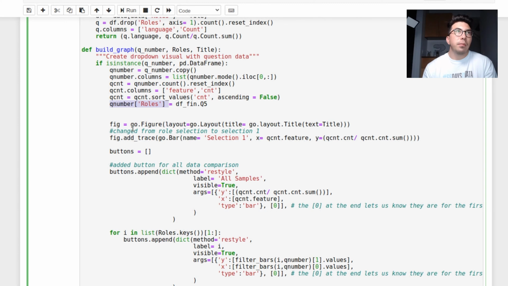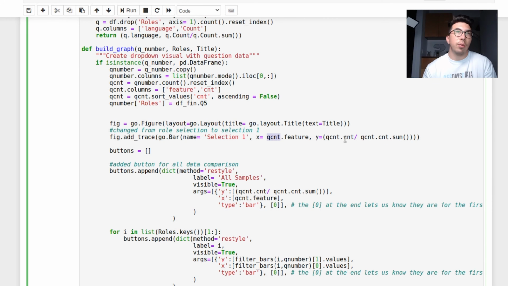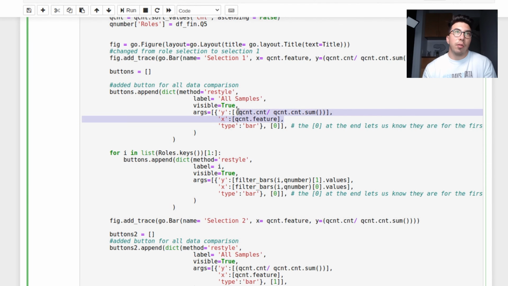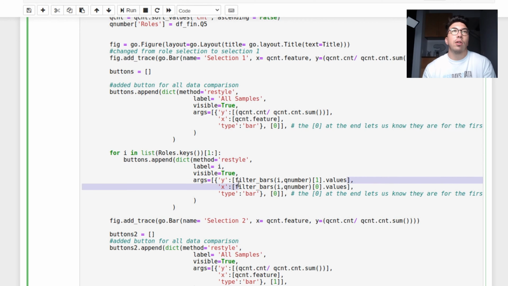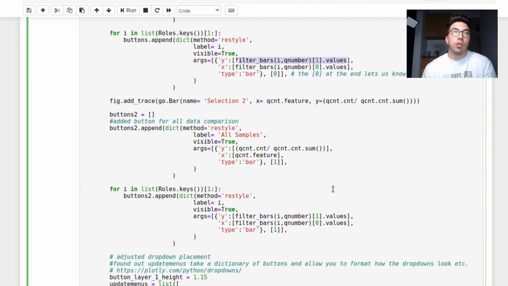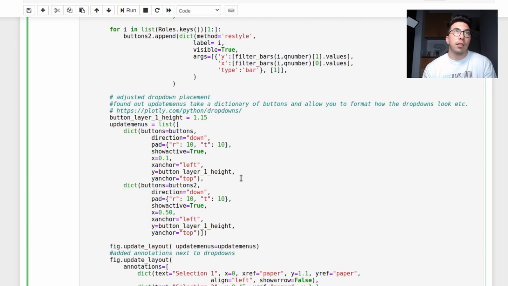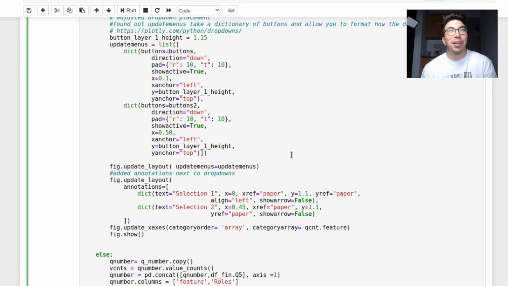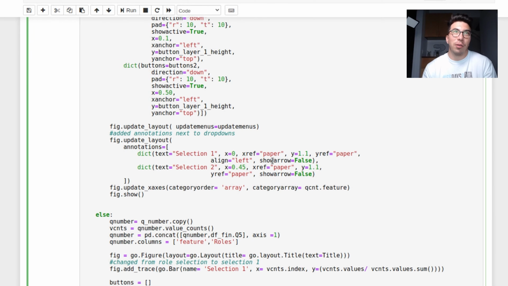That is no different. So the next thing we do is we create the figure. We add the first trace, which is just this that we had generated before. It's no different again than Q7 or Q9 that we had in here before to make those previous graphs. We add the exact same thing in here, and we use the same filtered bars in here as well. All of this is virtually the same as those two previous graphs. Again, I would highly reference the code here and look through it and work through it.